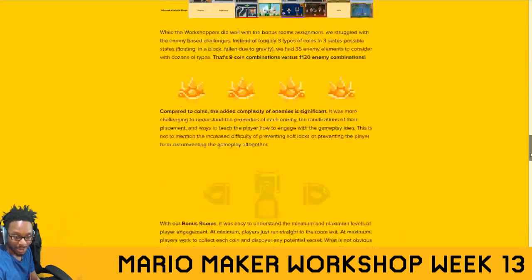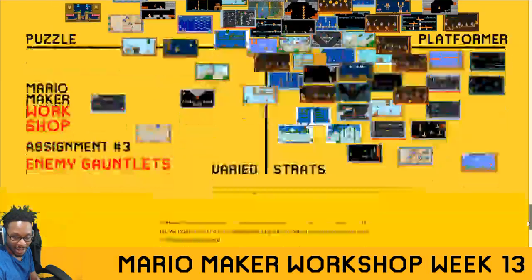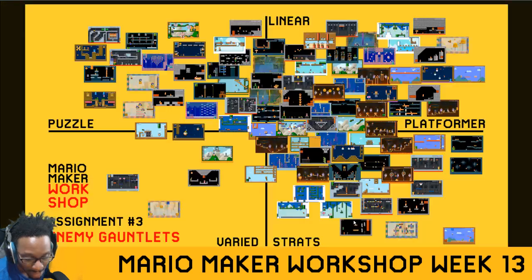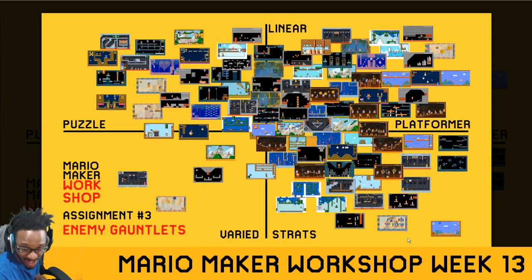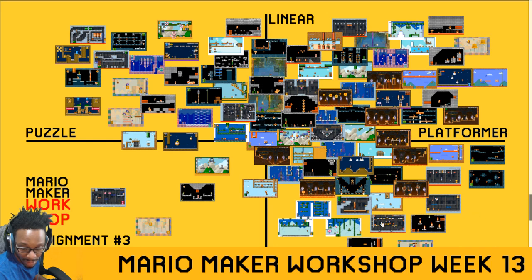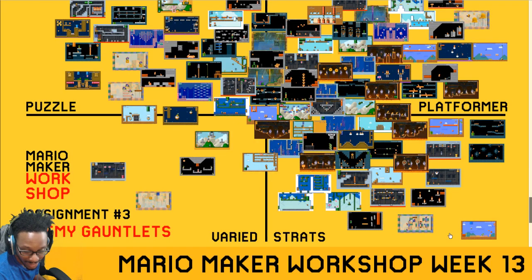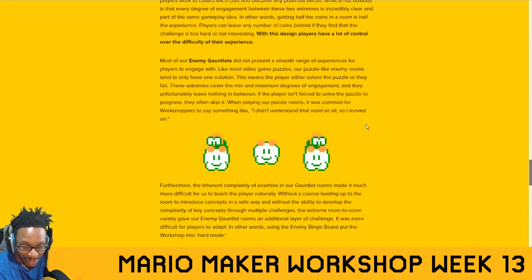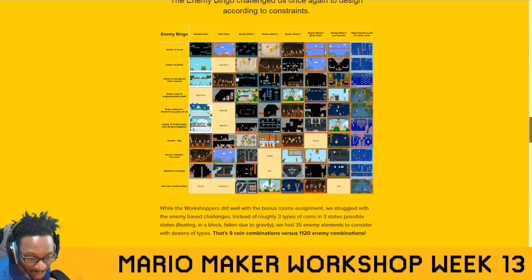This webpage took a long time to load for good reason. This is a graphical layout of all of our enemy rooms that we created for our enemy gauntlet. I'm going to look for 3D like graphics. So here's one of Marcus's. Here it is. The ants in the bottom right corner. It's not going to let me zoom. Well, no matter. They're right here in the bottom right corner that you can't see. He made this interesting block formation using ants in the Super Mario 3D World style. And there's probably better screenshots I could go to, like this one, or here.